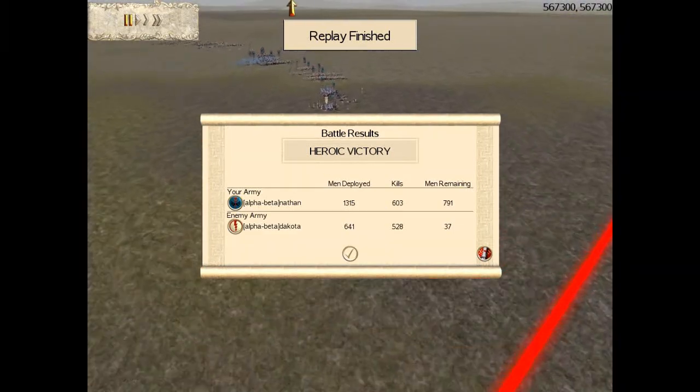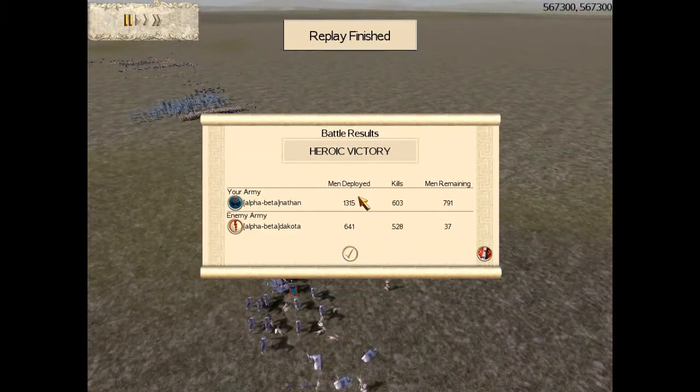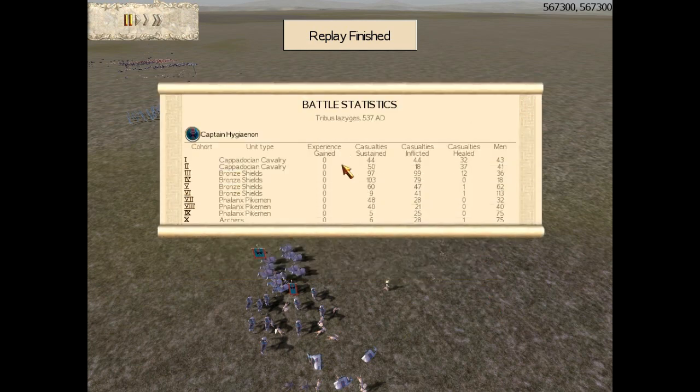Okay, so heroic victory for Dominic. 1350 men deployed, 603 kills, 791 men remaining. And Dakota had like half the men that Dominic deployed. So I'm not sure why it's a heroic victory.